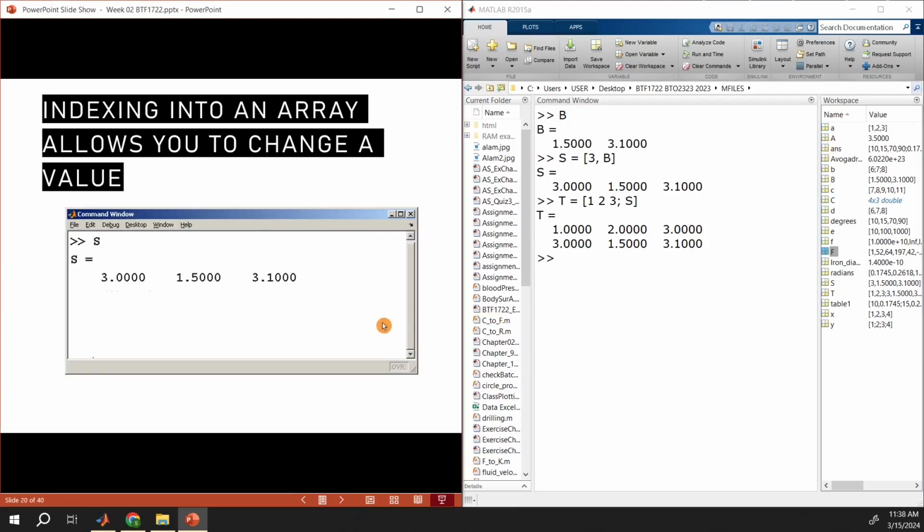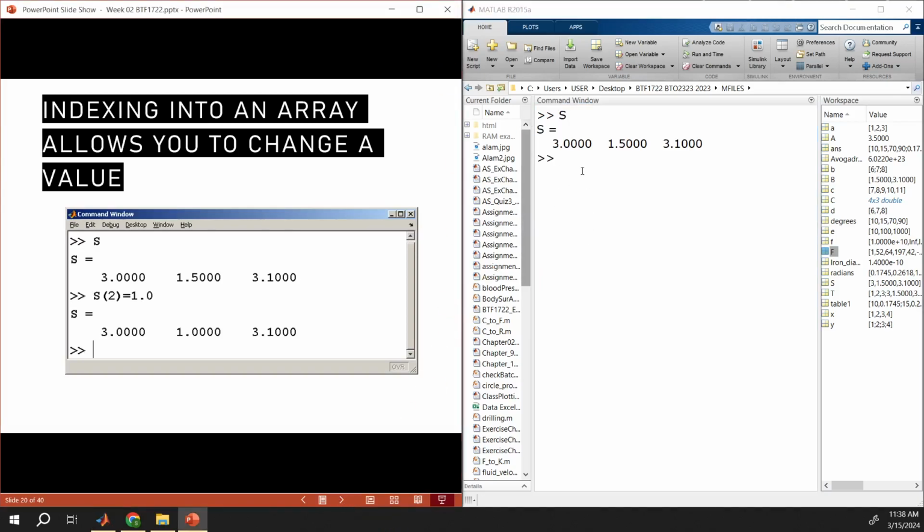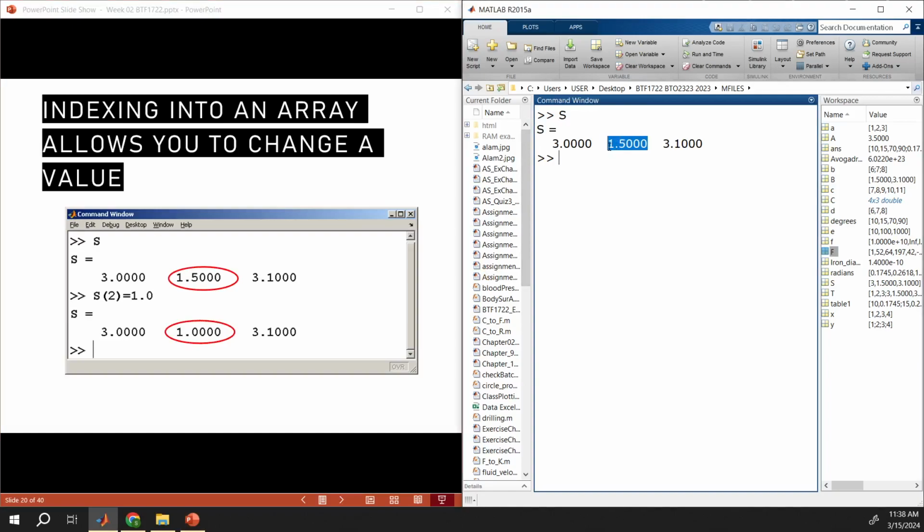Now I'm going to show you how you can index into an array to change a value of that array. Let's say, for example, I have this row vector s. Now I want to change the second element of row vector s from 1.5 to 1.